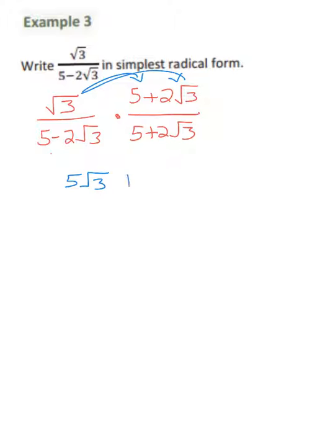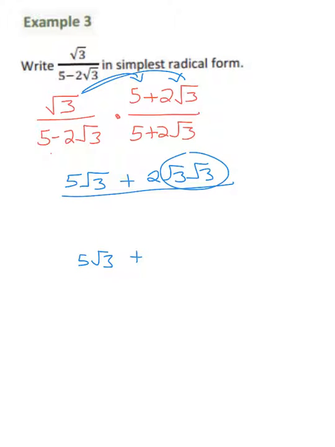If you want, for a moment, I can write it out for you. We've got 2 times radical 3 times another radical 3. But that whole thing's going to clean up. So in the top here, I'm going to have a 5 radical 3, sorry, this is the top. Plus, this turns out to be a pair of buddies, so that's going to be a 3 times 2 is 6. So that's my new numerator, okay?